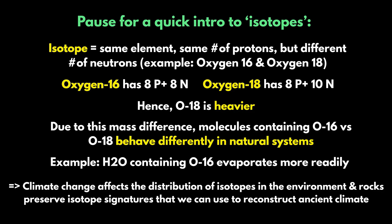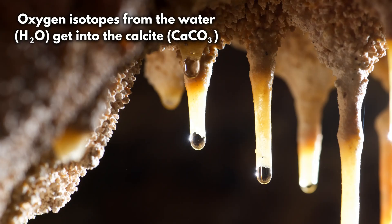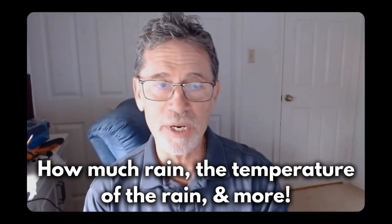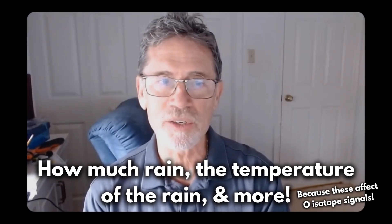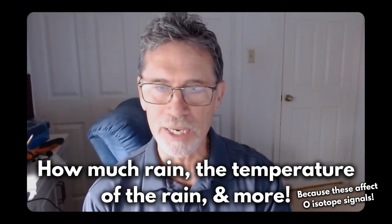The chemical proxies potentially yield more information, but they all come with their complexities. Simply, there are things like the isotopes of oxygen, which is in the rainfall — the H2O — and it winds up getting into the calcite of the stalagmite, which is CaCO3. That oxygen isotope signal from the rain may get incorporated into the layers of the calcite year by year as they grow, and it may tell us about how much rain there is, the temperature of the rain, and other factors that can change the oxygen isotope signal during the meteorological cycle.